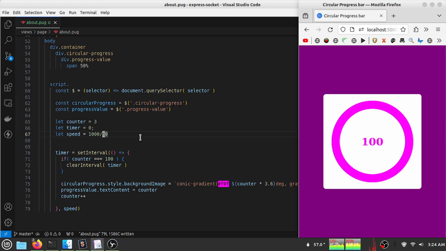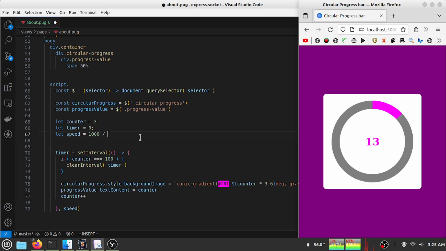Of course, we can solve this speed or the step value that comes step by step with the CSS transition. Like the transition will create a smooth animation, but we can solve this with the FPS.